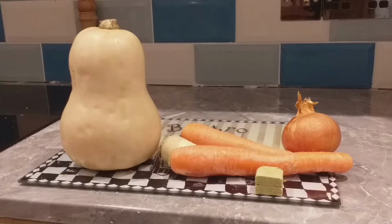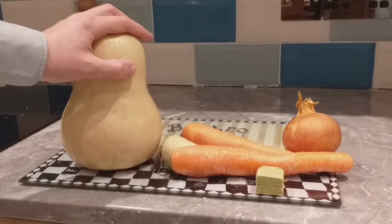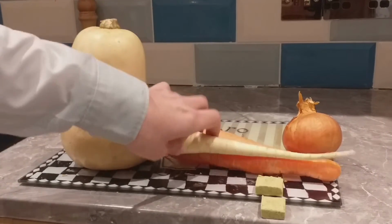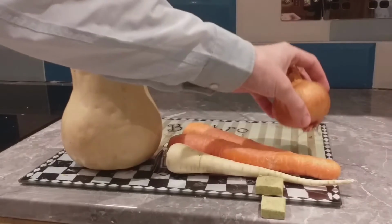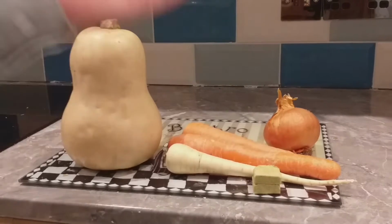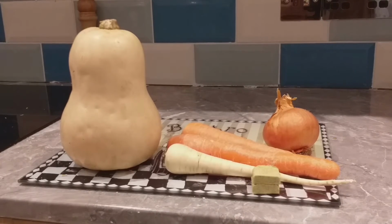So at the moment the weather is really terrible, so I wanted something nice and warming to help warm me up. So I decided I'm going to make some butternut squash soup. In order to make this, you're going to need a butternut squash, 2 carrots, a parsnip, an onion, and then some form of stock. I'm using stock cubes, but you can use other forms like ready-made stock if you want. Okay, let's get started.